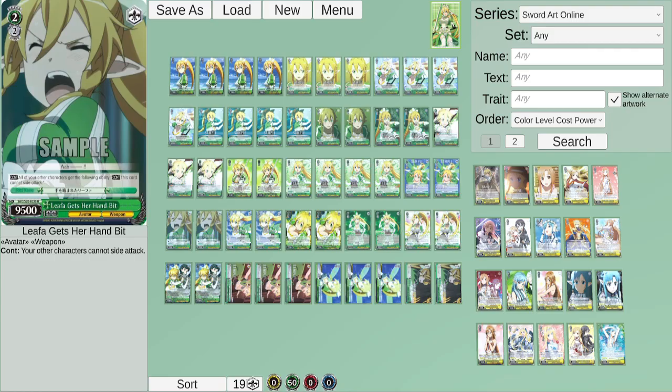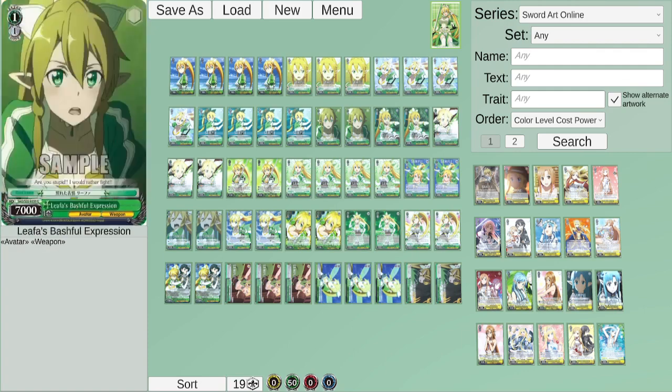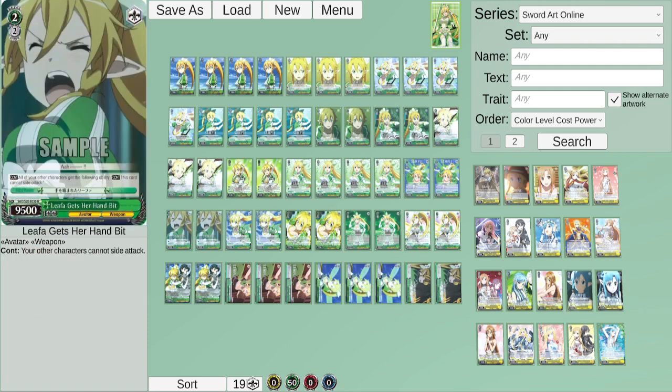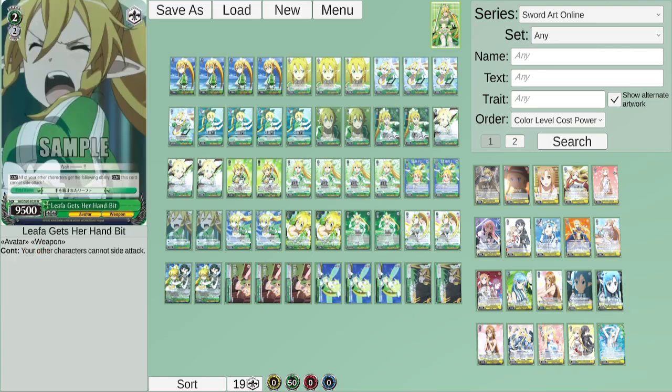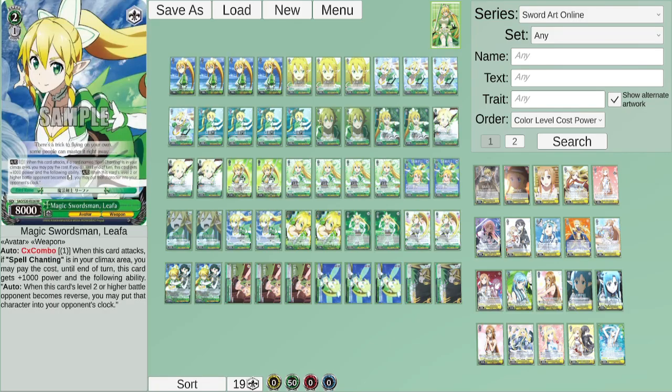But yeah, the side attack thing is not really a downside because all these Leafa cards are probably going to get a lot of power anyway, so you could beat over most lanes, probably all 3 lanes most of the time. Again, if all goes well. Nowadays it's crazy what's going on with Weiss Schwarz, but yeah, that's not really a downside to me, but who knows now. Alright, next we have a level 2 climax combo.